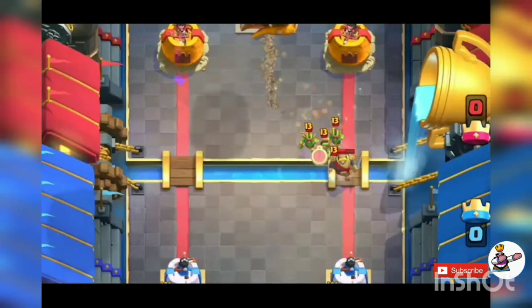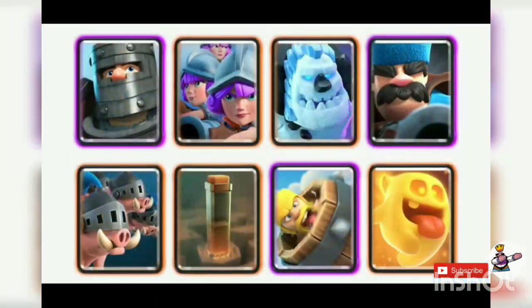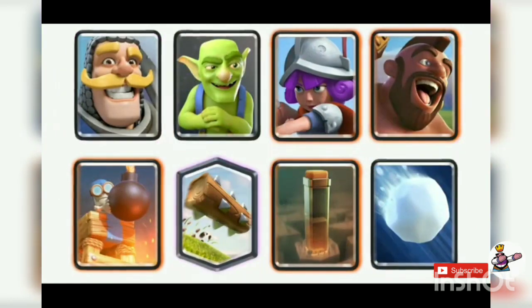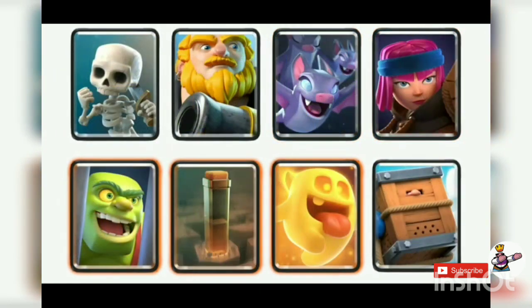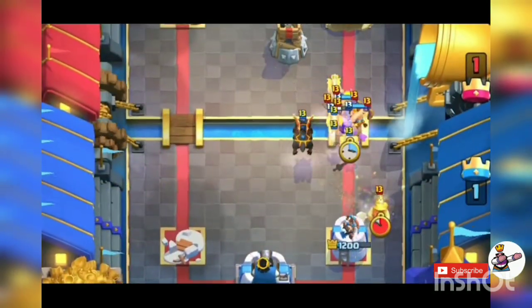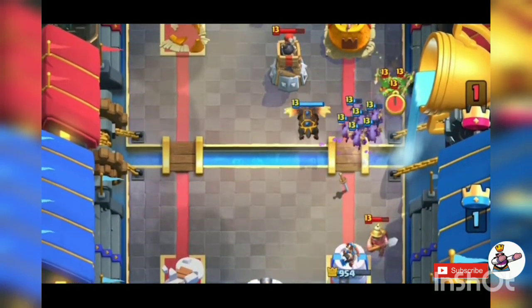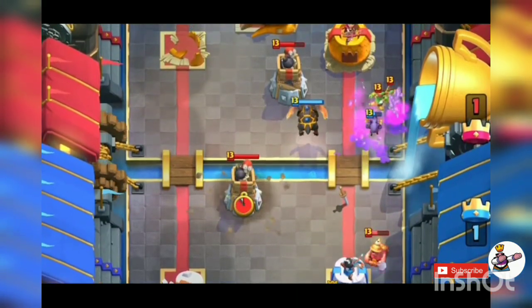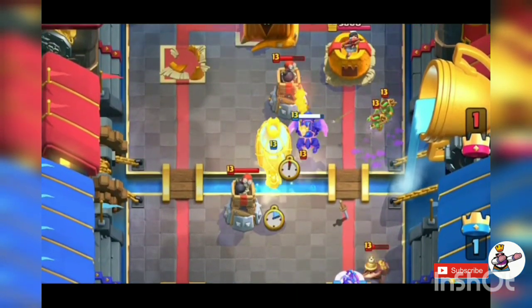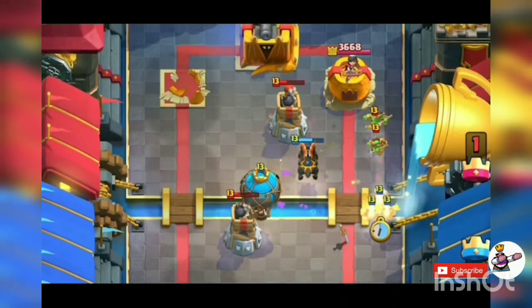Now, as for the archetypes, I do not expect to see much change there. Royal Hog decks will still be functional, Hog Earthquake decks will still be functional, and this deck will still exist to counter Xbow. The only archetype that I think will be affected will be the Miner, especially those decks that rely on the Bomb Tower for defense, as the reduced lifetime does make a huge difference when it comes to getting as much value as possible out of the Bomb Tower.